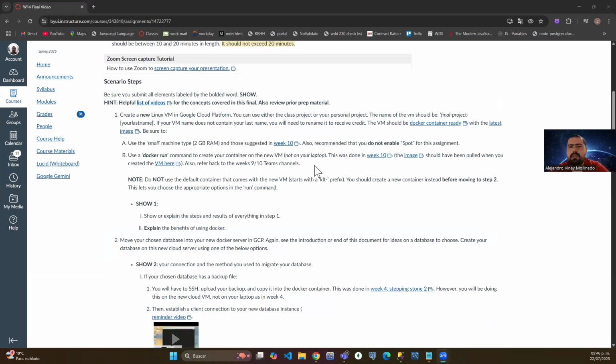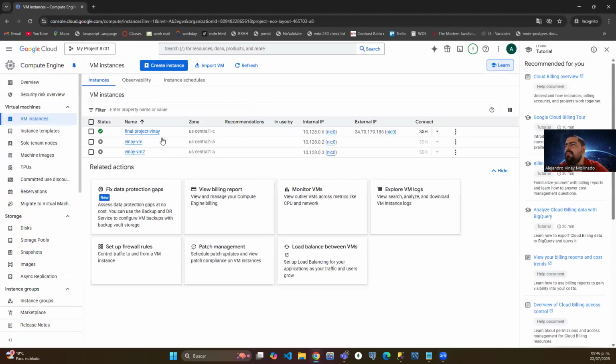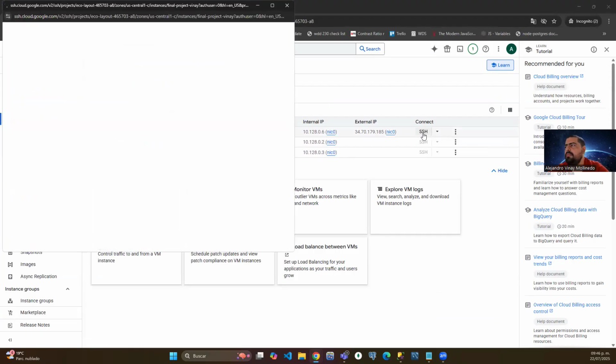So all this was done on my Google Cloud platform. I named my project Final Project, my last name. I use the settings when creating a new instance just to make it small and to make it so that it uses less money in the budget.